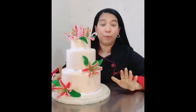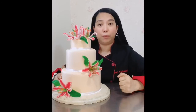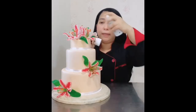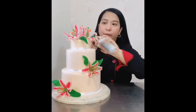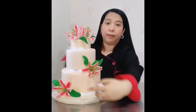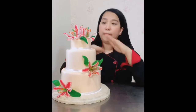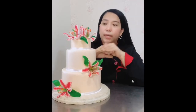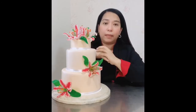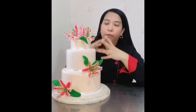Before I end the demo, I would like to teach you how to protect your isomalt pieces from attracting the humidity and moisture in the air. We're going to use this PME glaze spray. You just have to lightly spray your pieces all over. Just like so, and that one as well, over here, which I have already done. Once you do that, it's like a sealant. It seals your petals and your leaves from attracting moisture from the air, and it allows it to be in the same state for a very, very long time.